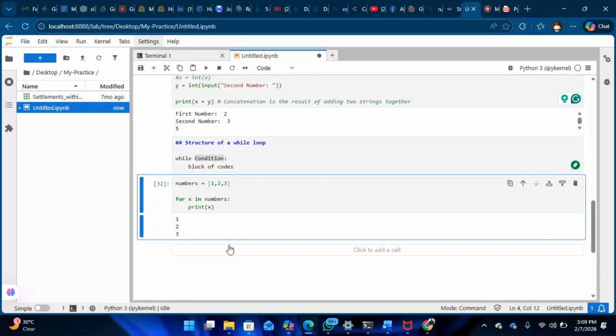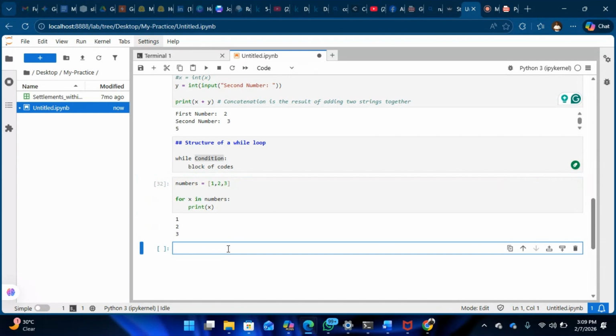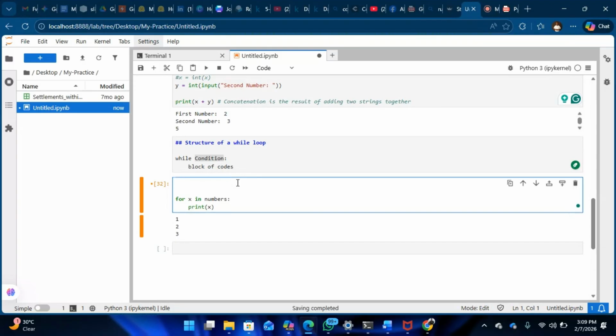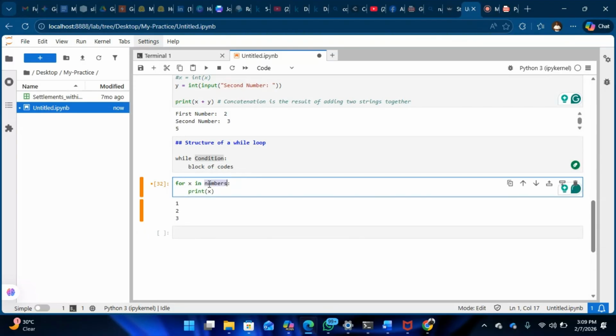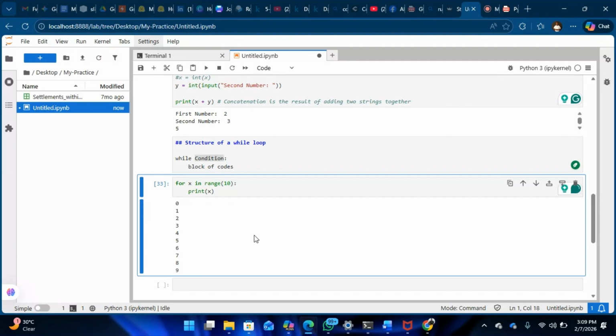The while loop, what it does is different. If I'm going to use this to do the while loop, it's going to be different. So I'm going to do something like this. Oh, let me use this example. Let's do this range so that we're not bringing a list for now. In range, let's say 10. You do this, you're going to have 0 to 9.